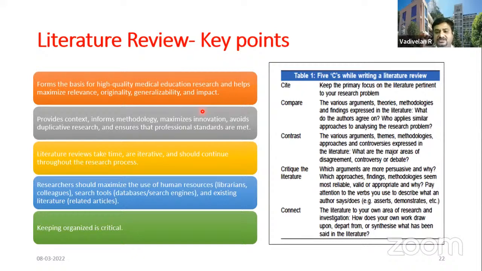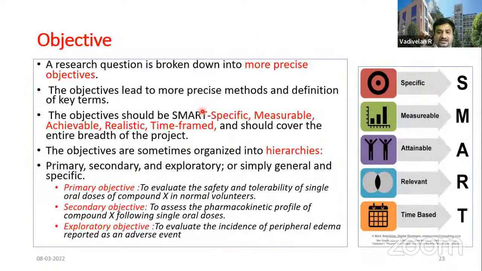So we have to work with all the search engines and databases and try to follow the 5 C's to make a proper literature review, which may convince the reviewer to know what is really the impact, the high standard of the successful research proposal being written. And sometimes after writing the literature review, we may write a specific objective also, sometimes a more precise objective.